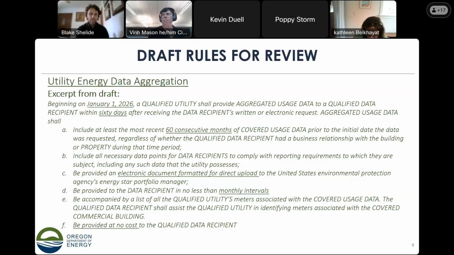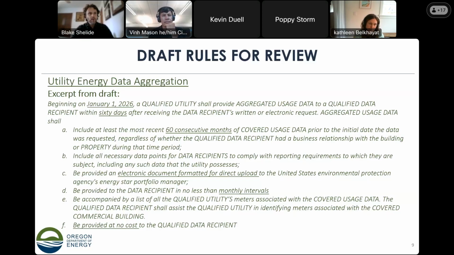Related note, it looks like it's set up by accounts versus meters. And I'm thinking about scenarios that we've had to play out in Portland where owners change, tenants change, metering changes, especially over the course of 5 years, even in the course of 1 year, it happens. It's fairly frequent, especially with account holders changing. And when you get to multifamily benchmarking, there's going to be a lot of turnover. Is that something you all considered in the rules with accounts? Like when you say five or more accounts, or for commercial three or more accounts over the course of 5 years, there might only be one account holder, but there could be three accounts over the course of 5 years. How does that play out?